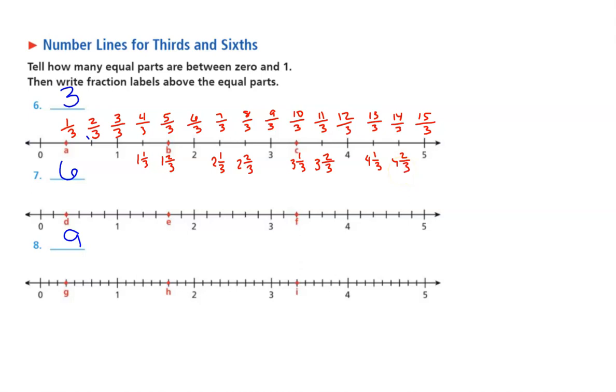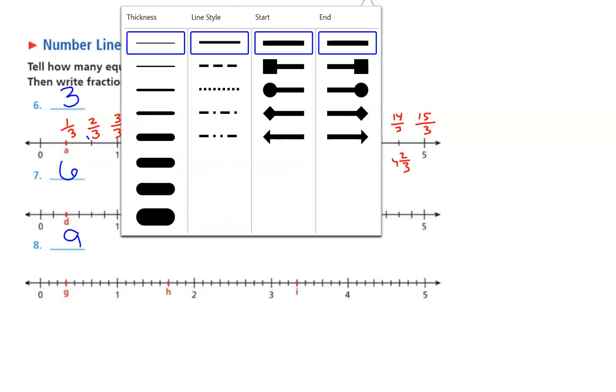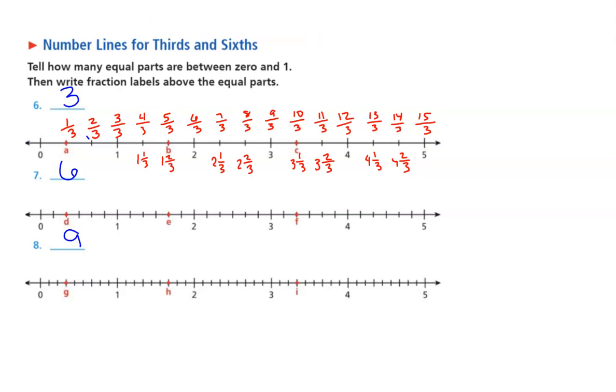So the same thing's going to go for sixths. I'm actually going to only label part of this because that's going to be the rest of your assignment today, is partially doing some of this labeling yourself. So we're going to do between 2 and 3 for sixths, and we're also going to do between 2 and 3 for ninths, okay? So this is actually going to end up being 12 sixths. You'll see better when you actually go to do this yourself. And then we're going to keep counting with our improper fractions. 13 sixths, 14 sixths, and so on.